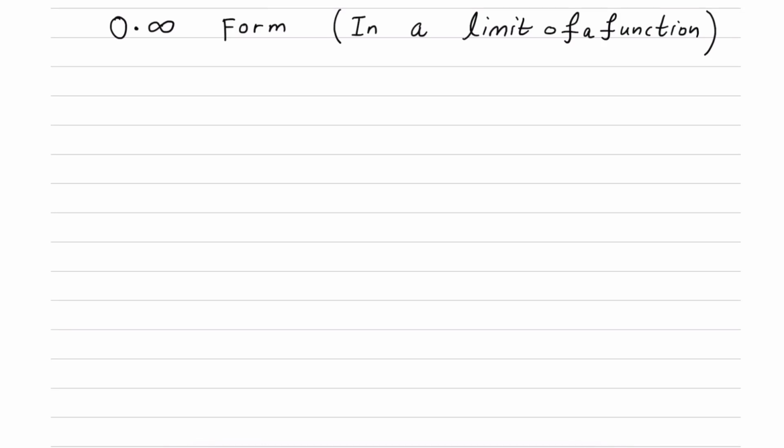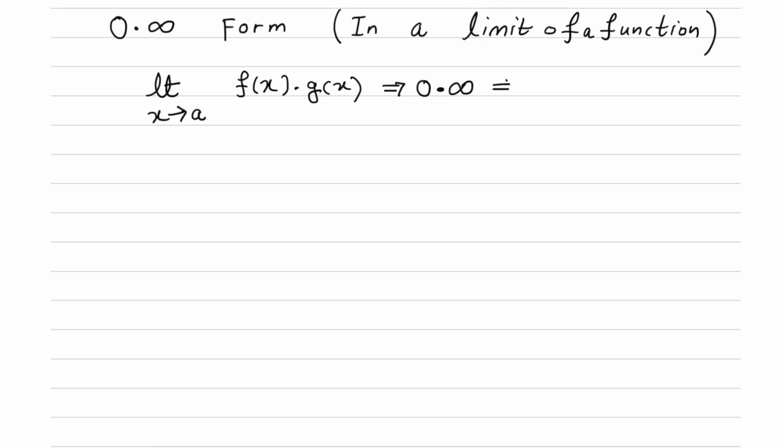In the last video, you have seen how we can apply L'Hopital rule in limit questions. Now, if in a limit question you get 0 into infinity form, which is an indeterminate form, how will you solve that question? Let's say there is a limit question, x is approaching a, and there is some function f of x into g of x. When you directly apply the limit, you get 0 into infinity.